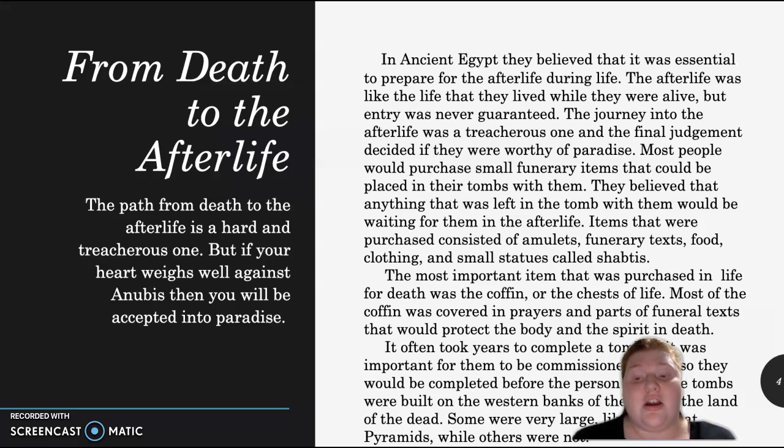It often took years to complete these, as well as the tombs, and so it was very important for them to be commissioned in life, so they would be completed before the person died. The tombs were built on the western banks of the Nile in the land of the dead, and some were very large, like the Great Pyramids, while others were not, like mastabas and rock-cut tombs.